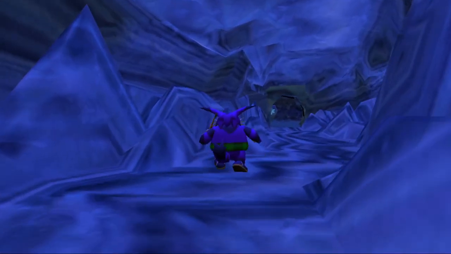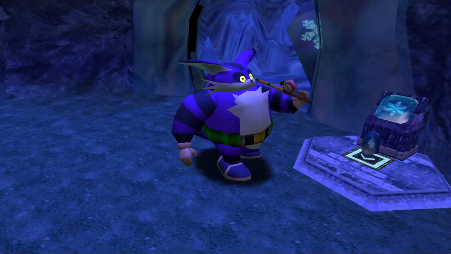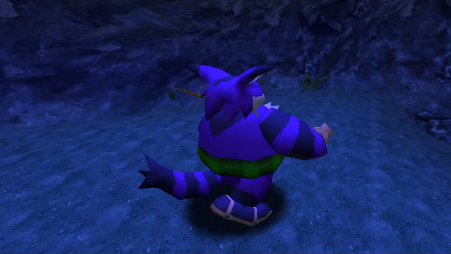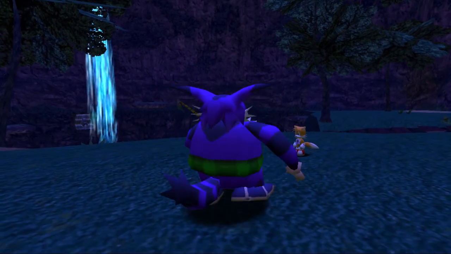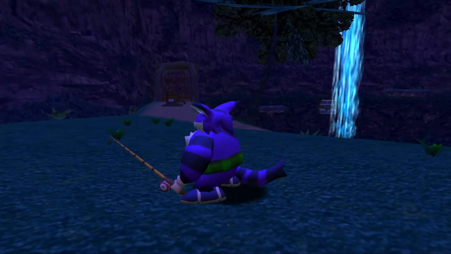Alright, let's head out of here. This might be the most boring gameplay you've ever seen, because Big the Cat is the slowest character in Infinity. He is so slow, he is slower than Amy. And just skip. No one likes cutscenes. Cutscenes are terrible. Now I gotta remember where to go. Where are we supposed to go?